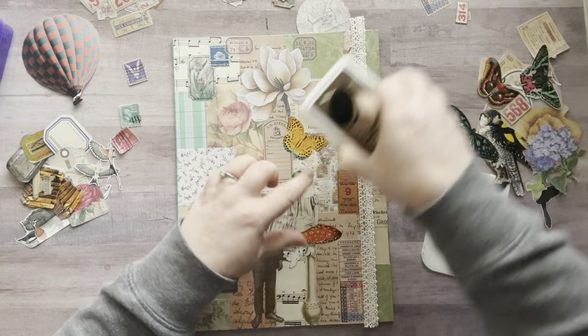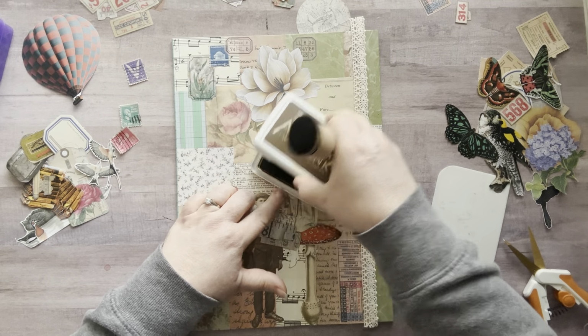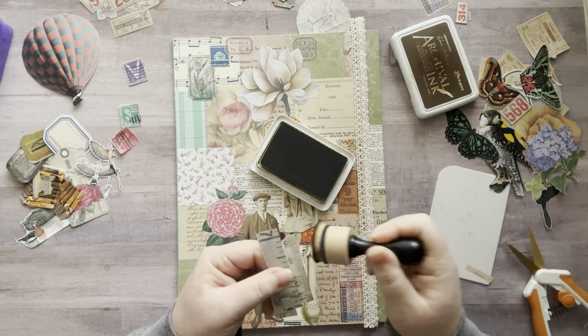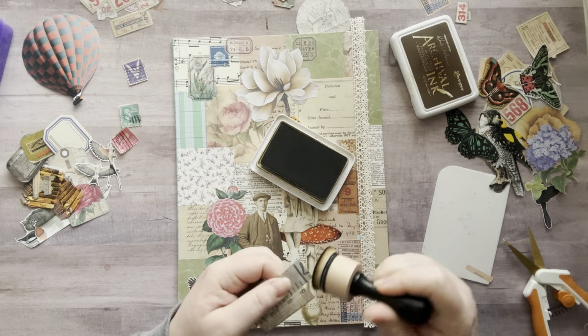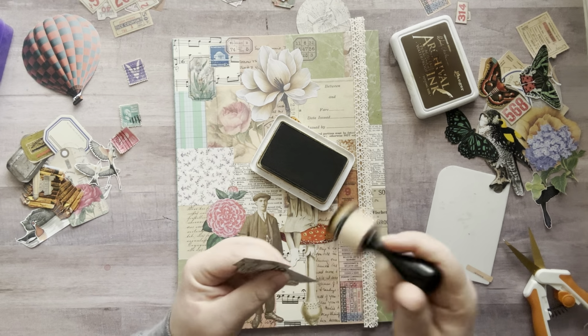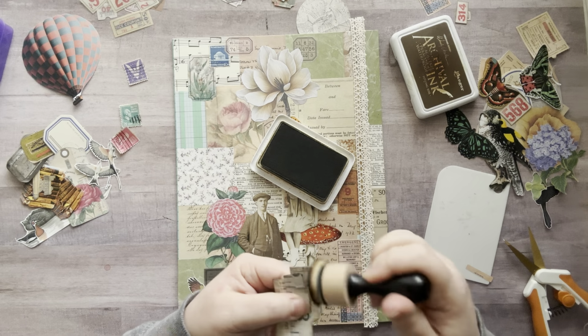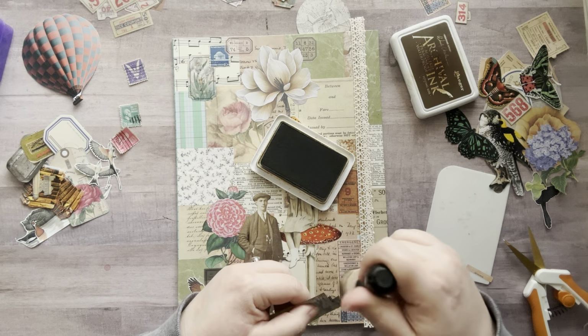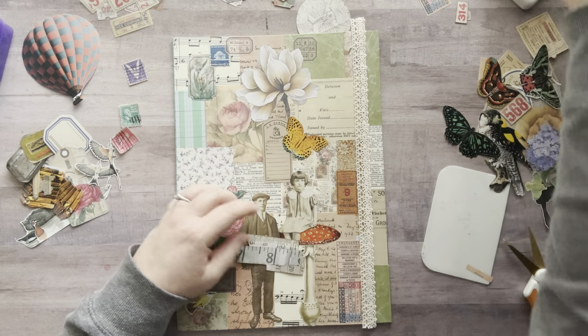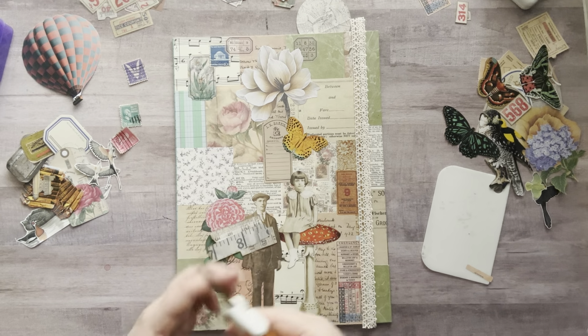You know what? Maybe I do need some actual ink this time. Boop. I use archival ink in potting soil. It's my favorite brown that I've used so far. I also have the coffee one. I've talked about this quite a bit, but it kind of leaves like a more yellowy hint in the brown, and I didn't like that. So I went with potting soil, and I am a happy camper.